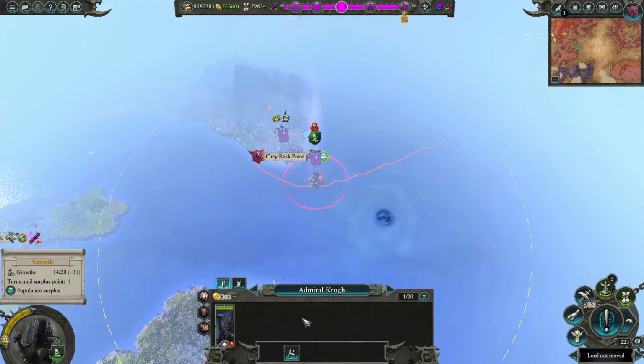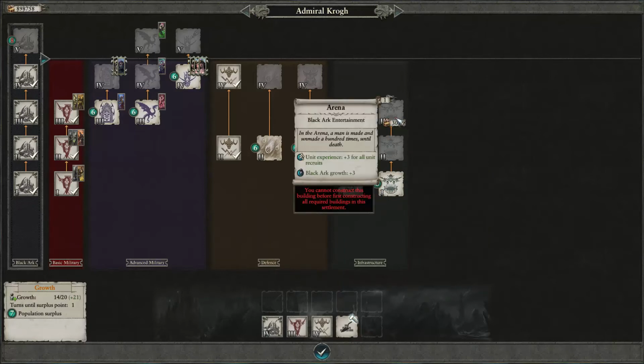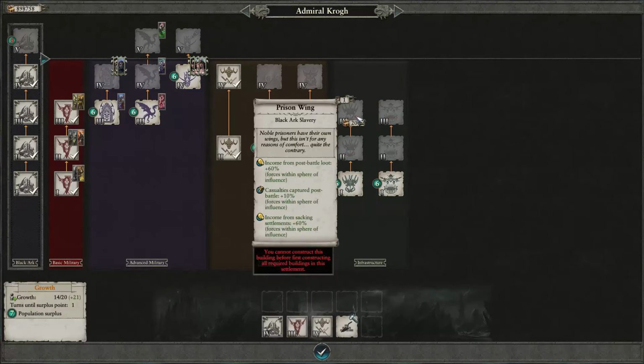In terms of buildings, let's hop into the building browser for a second here. In my opinion, I'd go for the Arena first, which buffs Black Ark growth and unit experience for all unit recruits. Then I'd get the Slave Hold and its upgrades for the extra post-battle loot, the extra loot from sacking settlements, and the extra casualties captured post-battle in the ring around the Ark. And this is a ton of money. If you sack like a tier 4, tier 5 settlement, you can already get like 15-20k from it. Plus 60% from post-battle loot and 60% from sacking settlements will allow you to get even more money. That's crazy. And extra casualties to help with your slave economy.